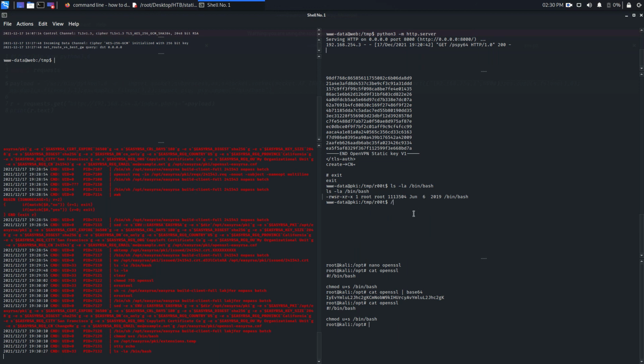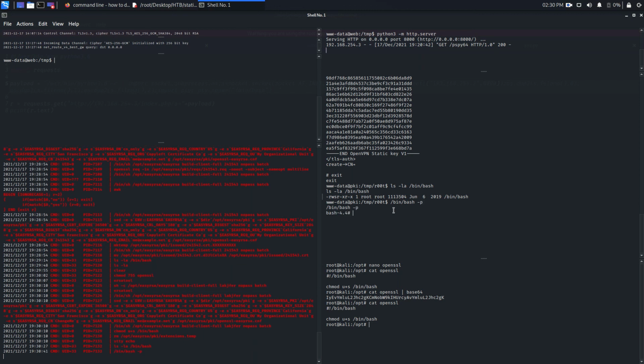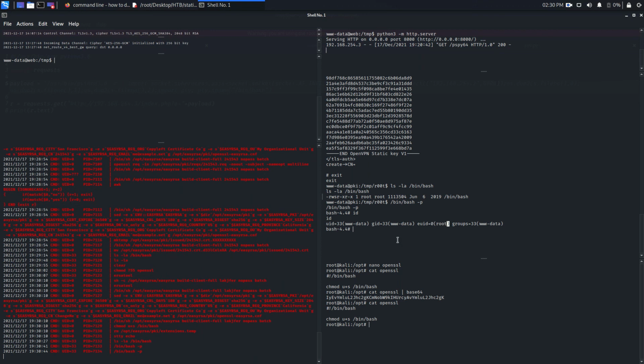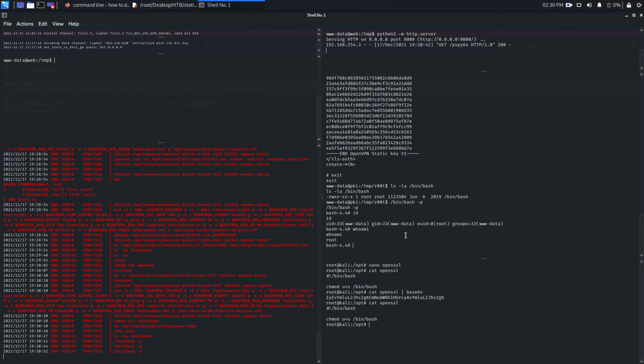Now if you run /bin/bash -p, and boom, your root ID is root. You can see here, whoami is root.